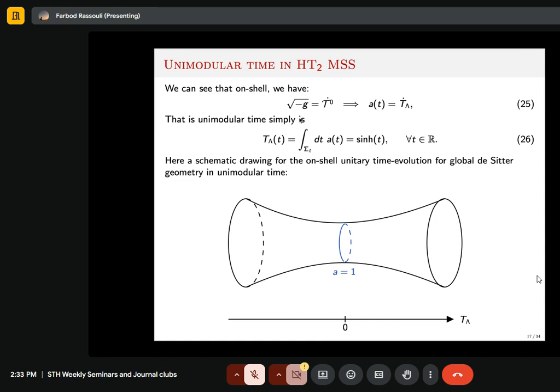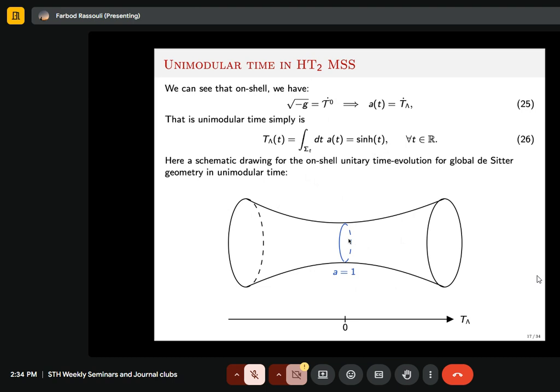Proving this is basically another project, but as you can see, already the unimodular condition, which is the root of energy equal to this partial mu T mu, is encoding when the matrix is degenerate, right? So let's say that we have here the Milne patch. Let's take, instead of global de Sitter, a Milne patch, which is sinh. Your T lambda is going to be cosh, and cosh has a critical point at t equals 0, where it pinches to a point, classically, without speaking about quantum. Because when you quantize, you go off shell a little bit, which is the point in this paper.